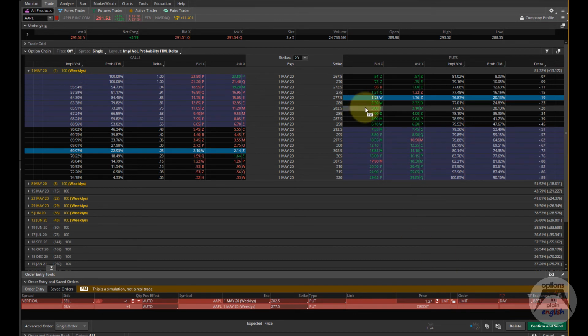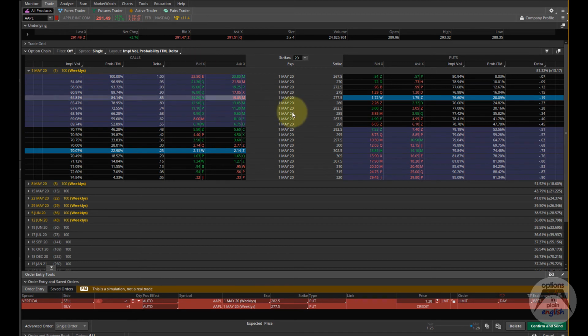Okay. So now I see that I'm going to be getting a credit of 127. So now that makes a little bit more sense, because this is going to be $120. So what that means is if I mirror this trade and I go to the call side, I'm going to get just around 235 to 240, and then I'm going to be able to risk less, but still have a pretty much symmetrical Iron Condor where I'm risking one to make one.